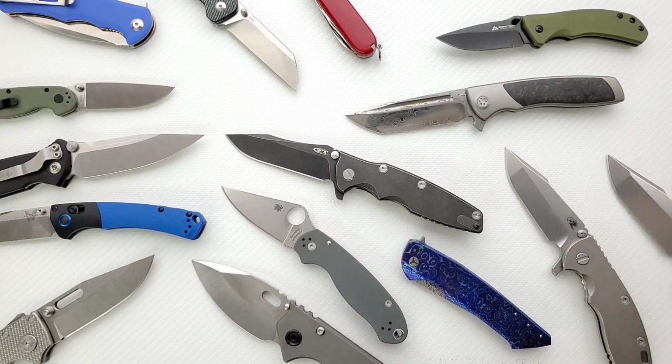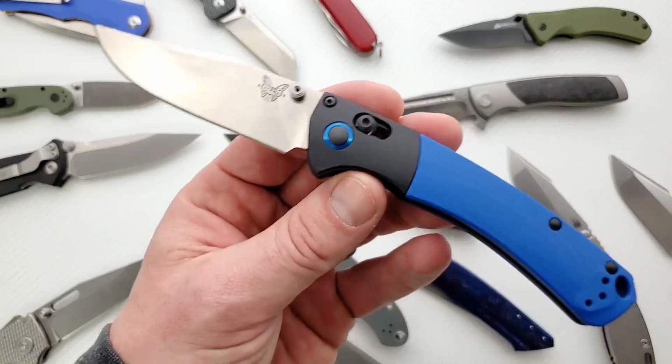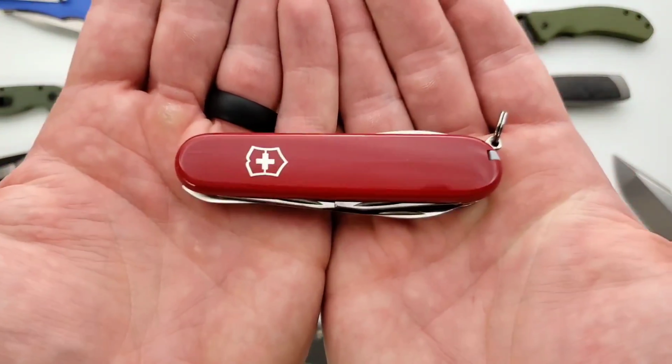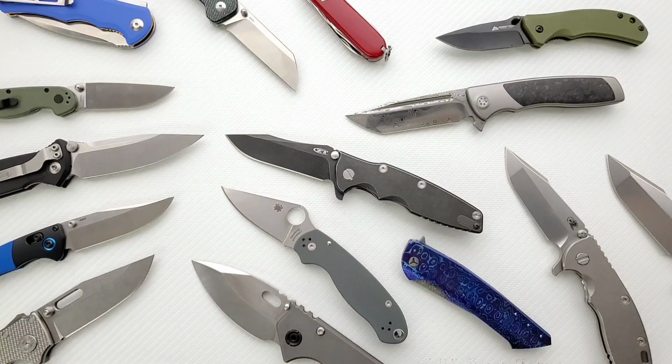And let's give a better... what's a good example of something that's massively overkill for me? This is massively overkill. I probably don't need more than this day to day. Honestly, I don't need more than a simple Victorinox knife, right? Is that going to stop me from buying what I want and using it for what I want to use it for? Absolutely not. No, and I'm going to keep acquiring this stuff because it brings me joy.